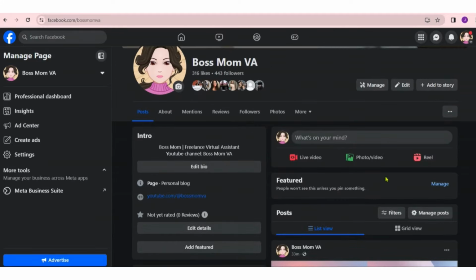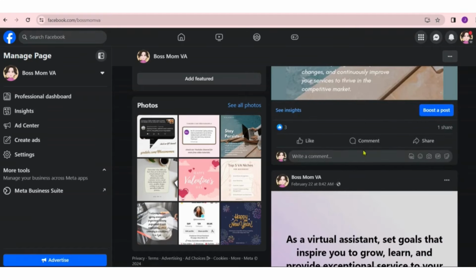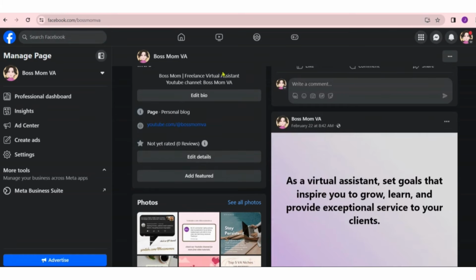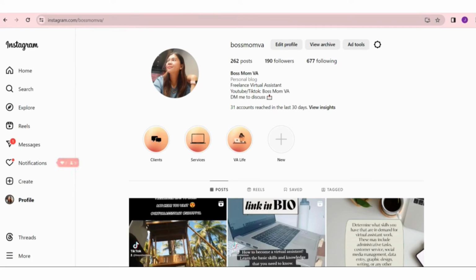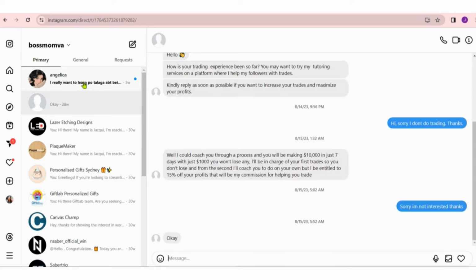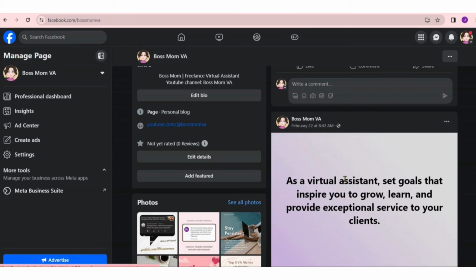Kunyari, sabi naman niya is mag-react ka dun sa mga followers niya. Kunyari, may nag-comment sa isang picture niya. And then, ang gagawin mo lang is mag-engage lang doon. Kunyari, may nag-comment dyan. Re-reply mo lang yung comment nung follower niya. Kumbaga, engagement yung mangyayari. And kung pag may nag-message naman is, ikiklik mo lang din yung message doon sa Facebook or Instagram. For example, here, may nag-message sa'yo. And stuff like that. And then, mag-engage ka lang sa followers niya.